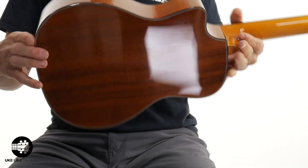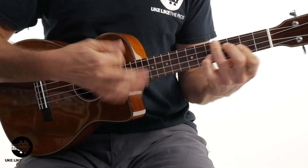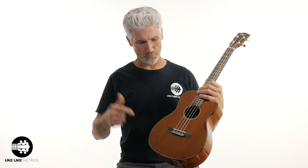This is the Ohana BK35GC — all solid wood, all mahogany: solid mahogany top, sides, and back. The price goes up a little, but the sound you'll really like. It's a big, full, warm sound — there's nothing going to beat solid wood. If you can get an all-solid wood, I highly recommend it. This model also comes with a pickup option and a cutaway for access to the higher frets. Ohana did a great job — great sounding, great feeling, great looking baritone.